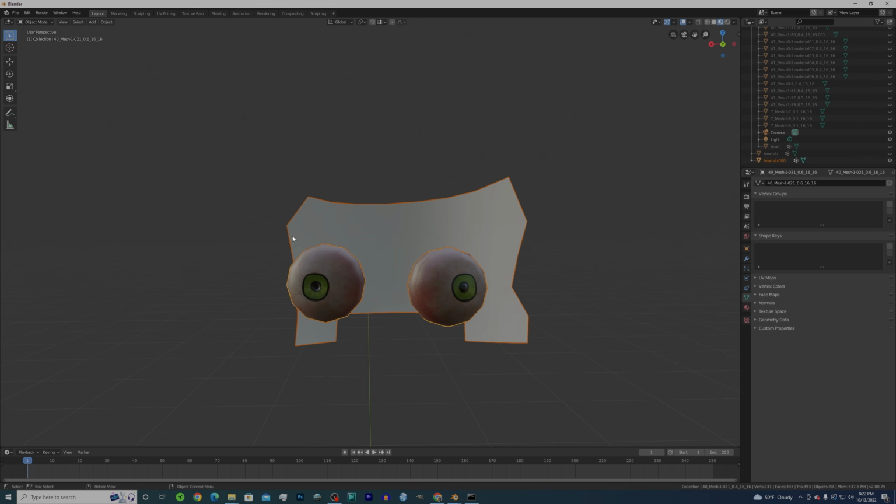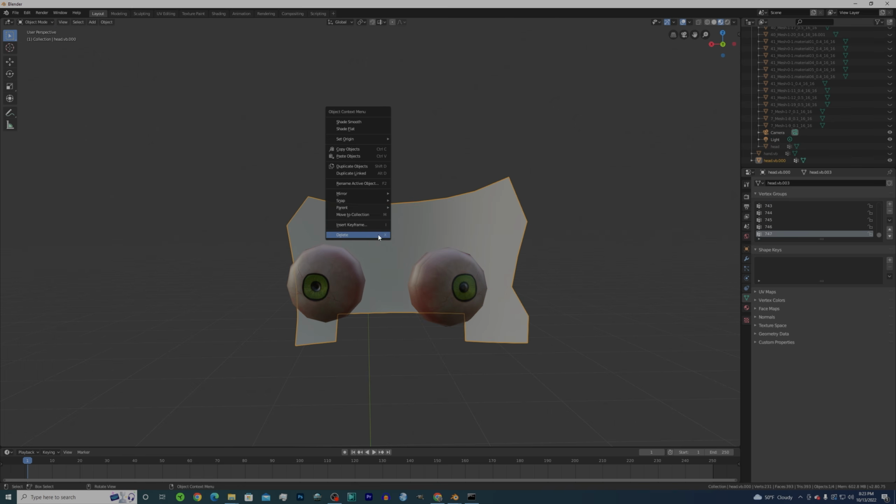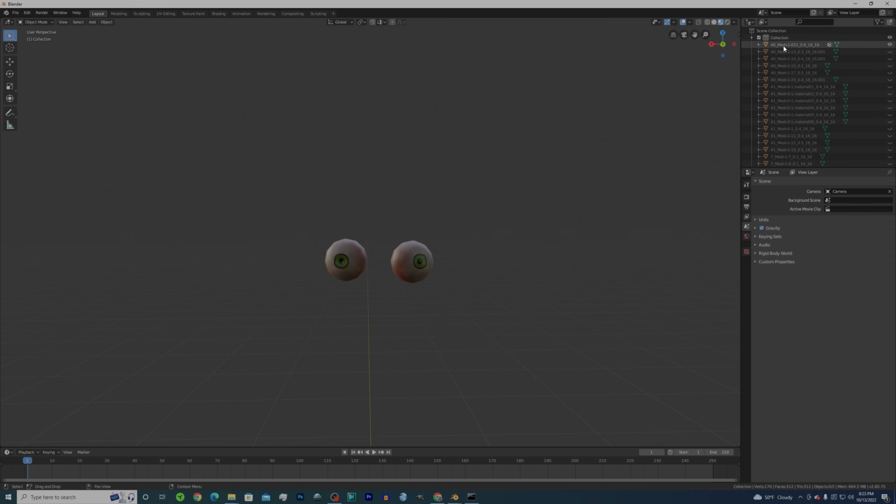Now push this, shift, weight paint, weights, transfer weights. It's a big red thing, like if you know about weights. So I'm gonna change it actively and then by name. And now they have weights. That's great. Basically what I'm saying is nothing's gonna distort the eyes. They're literally just gonna go forward. That's what's gonna happen in games. So these are called eyes. So the eyes have weights, and we're gonna hide them.